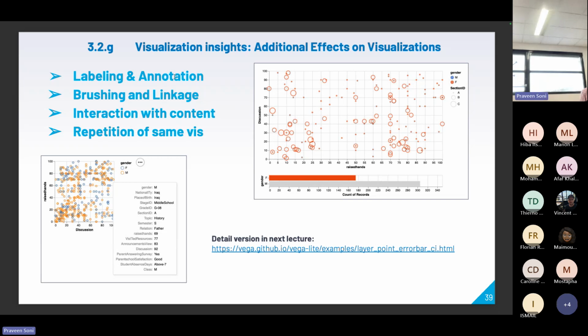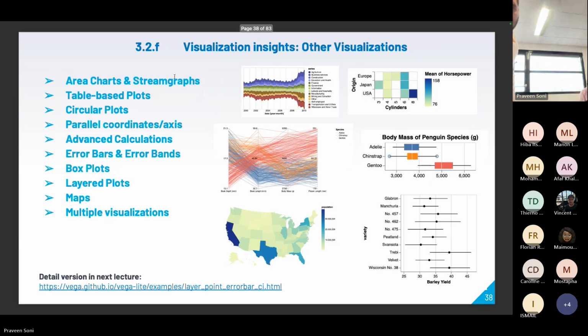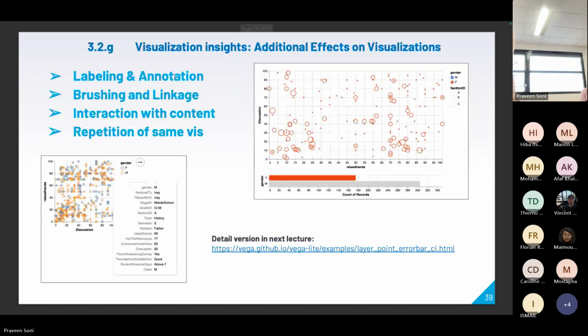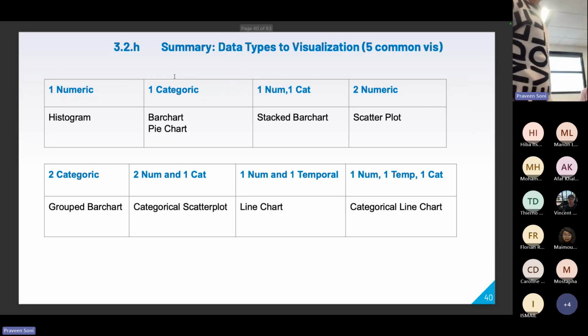And when we have details of this visualization, I click on any sculpture, and it gives me the details of the full data set. We call it interaction with content. We are interacting with the content. Labeling is very simple, like we gave here. This is the label: male, female. You can give more. So we will discuss this slide again in the next lecture with Vega-Lite code. This is the whole summary of what we understood today for 5 types of visualization.